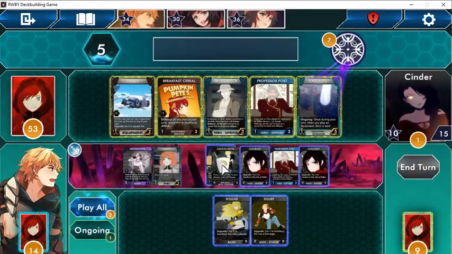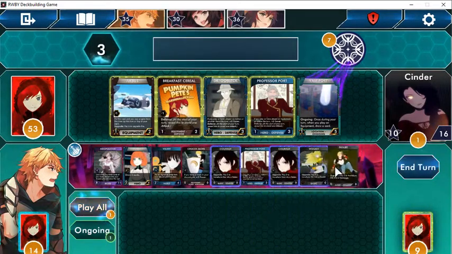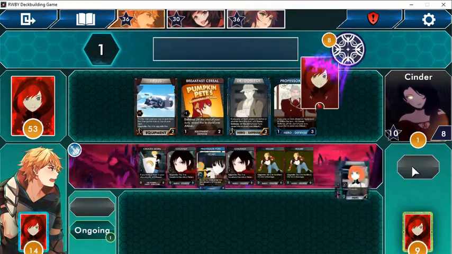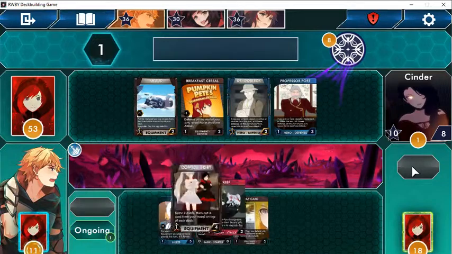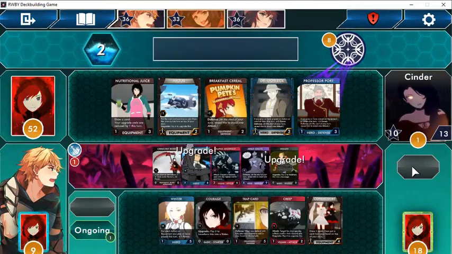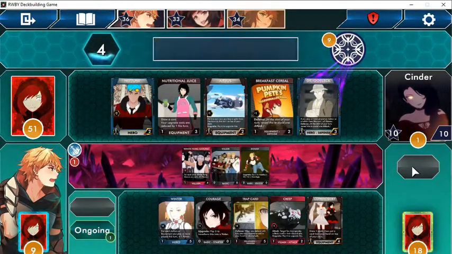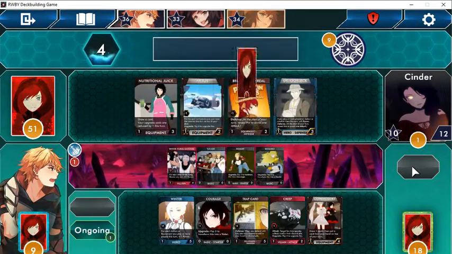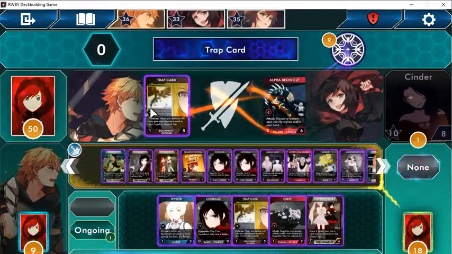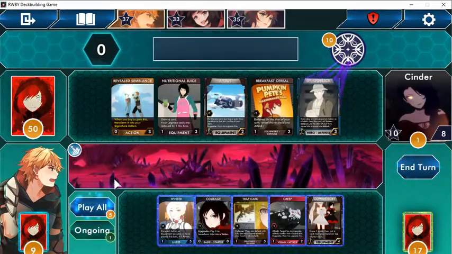Good stuff. I'm gonna upgrade these 2. And then we're gonna upgrade a wound into a doubt, putting us up at Pyrrha's level. It's both good and bad that the last boss is Cinder, because Cinder is the harder last boss to get, in my opinion, because for every card you play, she gets harder to get. So we're gonna use this, and then we're gonna destroy a wound, which puts us up to 37.